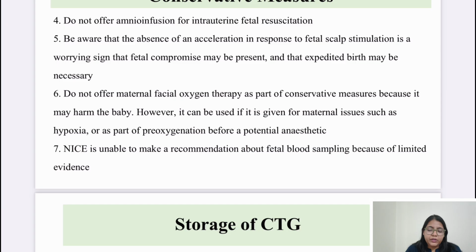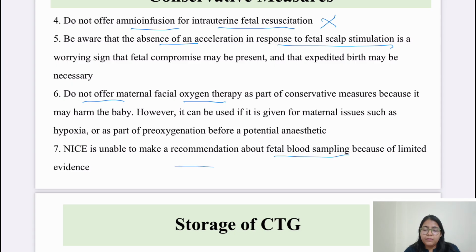Do not offer amnioinfusion for intrauterine fetal resuscitation. This is not done. Be aware that the absence of acceleration in response to fetal scalp stimulation is a worrying sign, as I told you earlier. Do not offer oxygen therapy as a part of conservative measures. If saturation is normal, mother is not complaining of respiratory distress and all, you need not be giving such a thing. Okay. And about fetal blood sampling, there is no recommendation as such as of now, because obviously it is an invasive method.